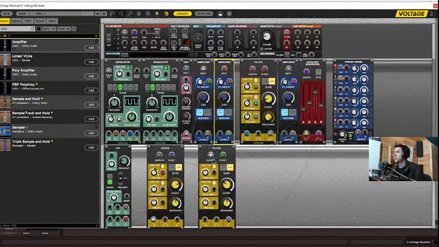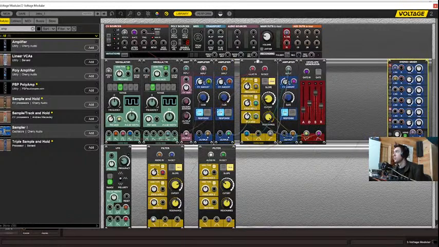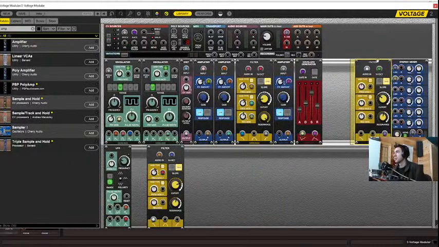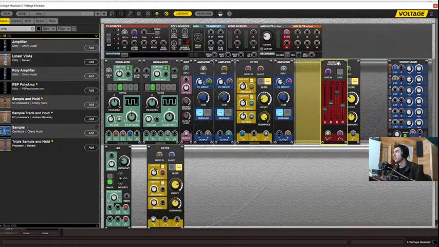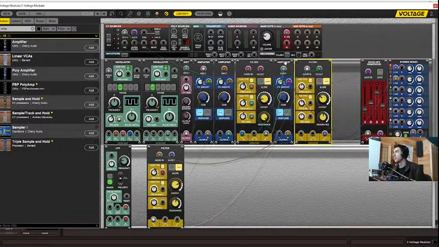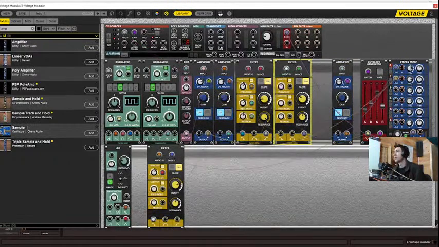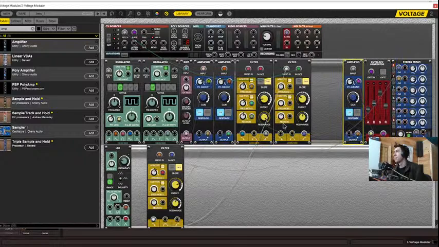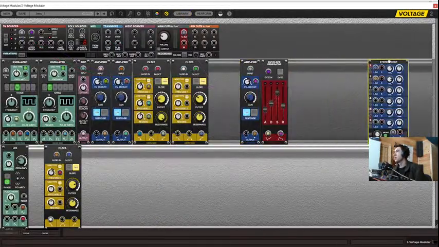We could keep modulation down here, so maybe we'll have the other filters up here as well. Could put all the filters together. Let's see, if we close the library, we get more space.